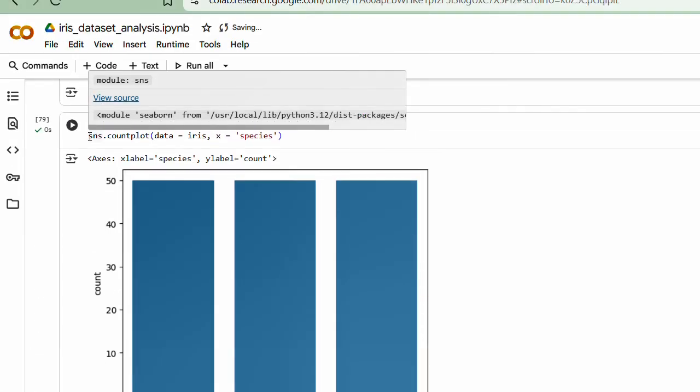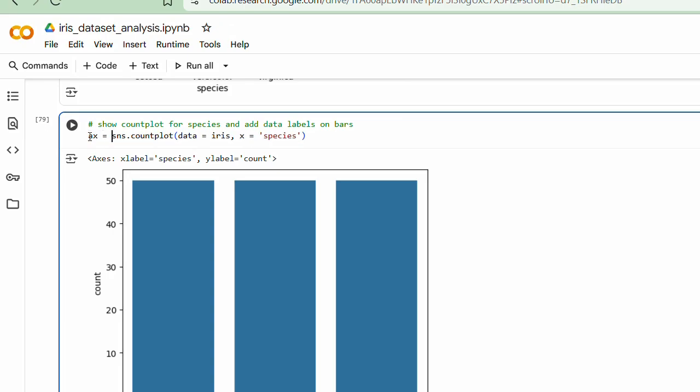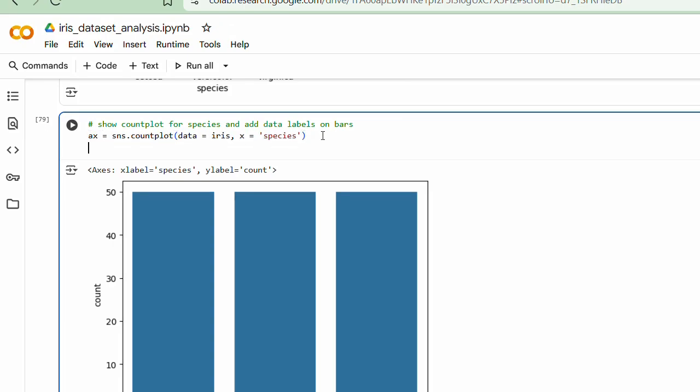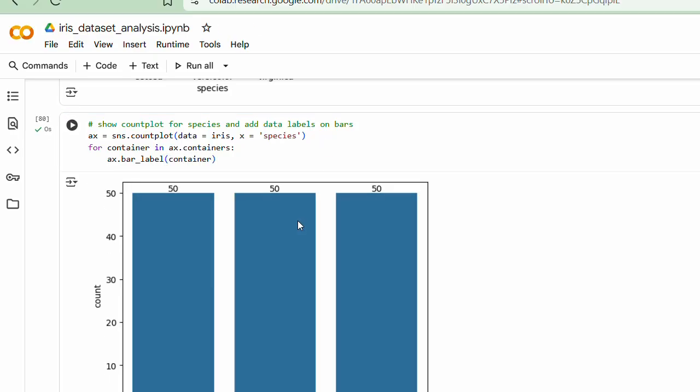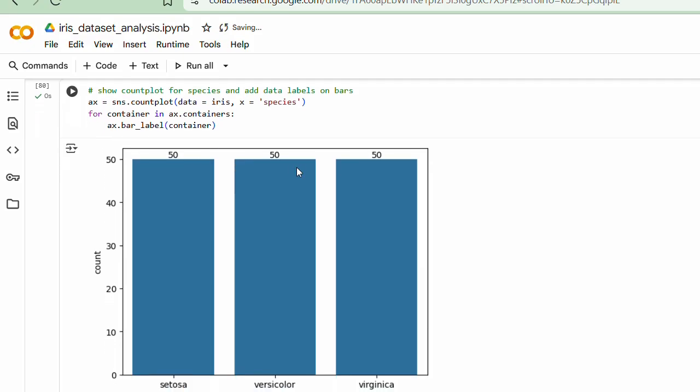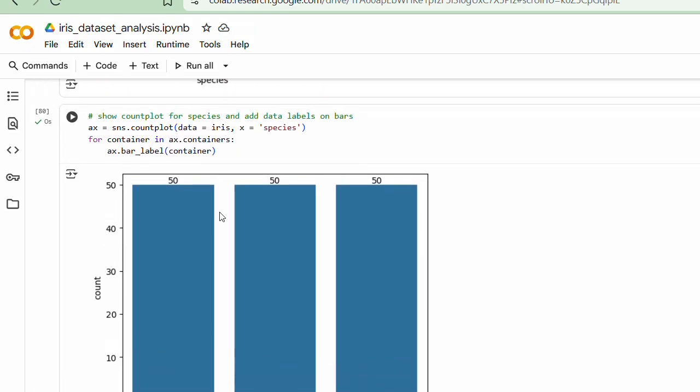But I also have to give the data labels here, so I will store it in a variable ax, and then I'll give for container in ax.containers, and I will use ax.bar_label, and in this I'll pass the value as container. So this will give us the values here, 50, 50, and 50 for each of the values.